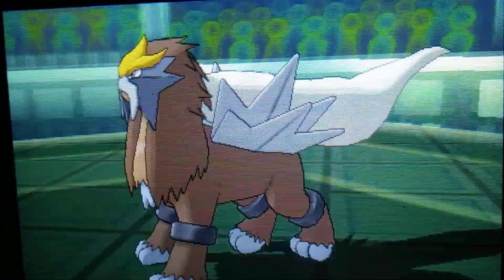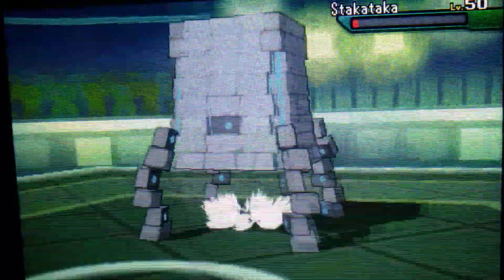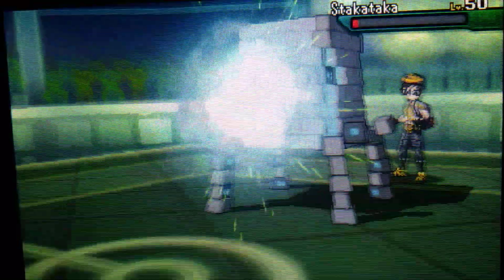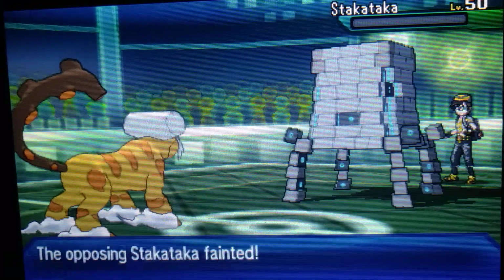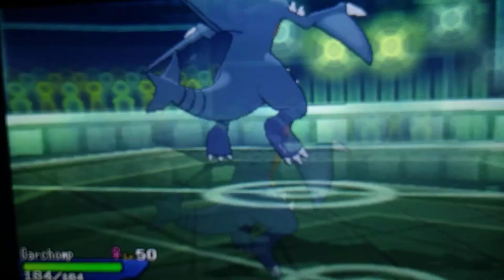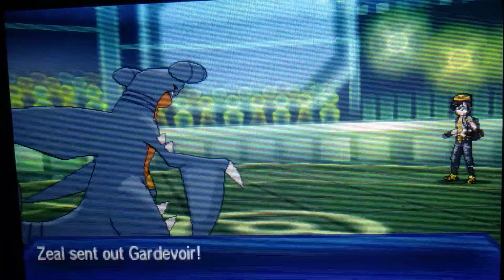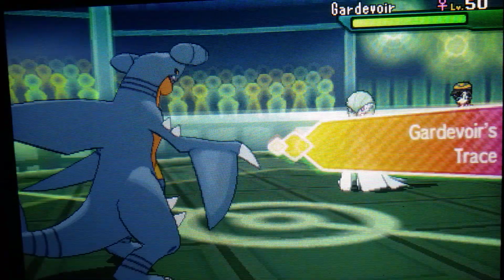I wasn't expecting him to stay in here either, so I just go for the U-turn, but I should have gone for an Earthquake or something just in case. But like I said, he still has his Landorus in the back. You've got to expect that. So he goes to his Ferrothorn and gets Rocky Helmet damage. Here I go to Garchomp because I'm expecting him to go into whatever. Had he gone into Landorus, it actually would have been a better play. I don't know why he didn't do that, but I guess it doesn't matter.